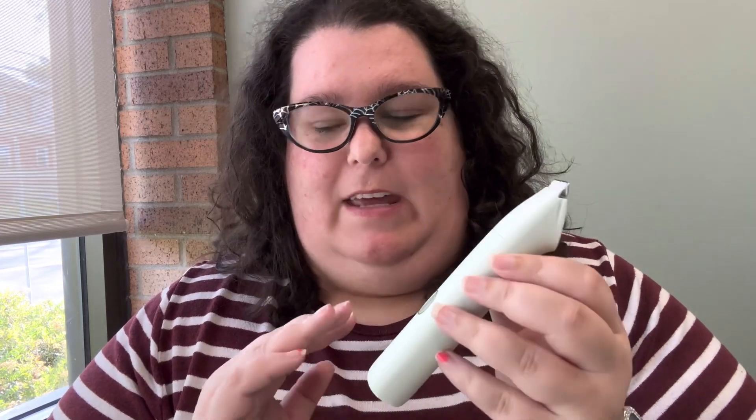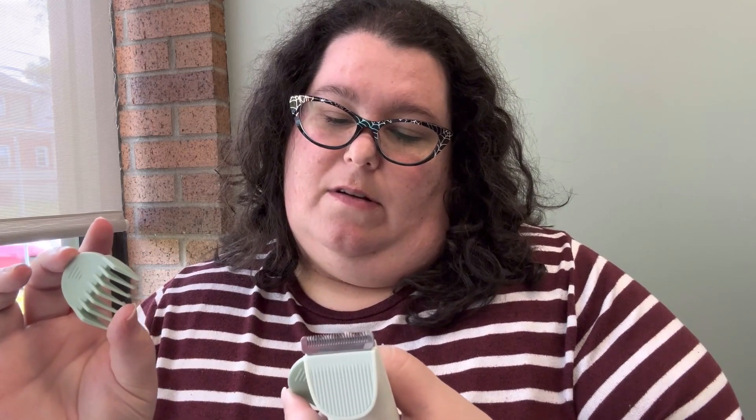You just kind of rub it in, and it absorbs into the skin pretty well. You can't even tell anything's there — it doesn't make the skin shiny or anything like that. I actually usually wear shorts or leggings under my dresses because my legs get irritated otherwise. But I recently started using this all over my thigh, and it actually allowed me to be able to wear a dress without anything else with it, which is great during those really bad heat wave days.